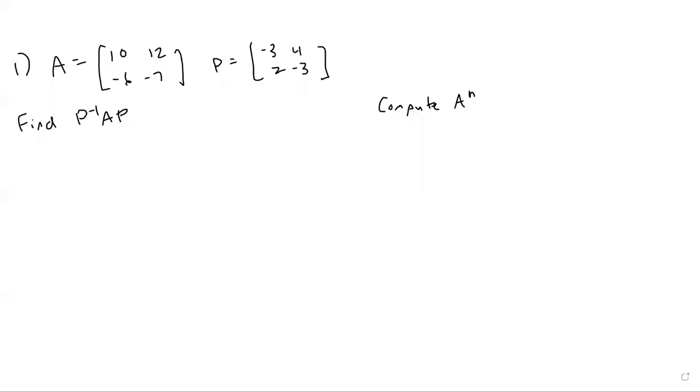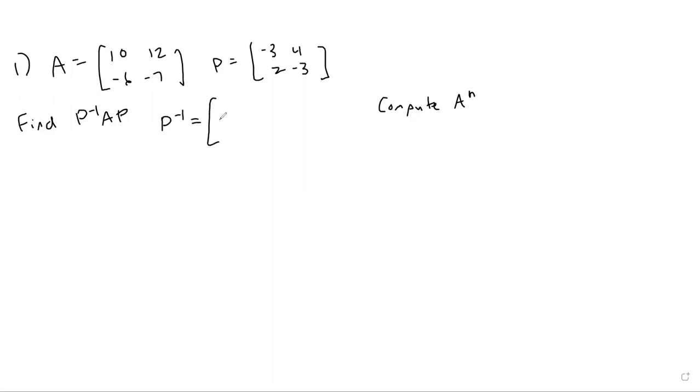This is a power of a repeated multiplication question for a 2x2 matrix, which we're given in the problem. And we also have been given the P, so hopefully this P to the negative 1 AP does something nice for us. It allows us to get this power well. So just before we move forward, we should get the inverse matrix.